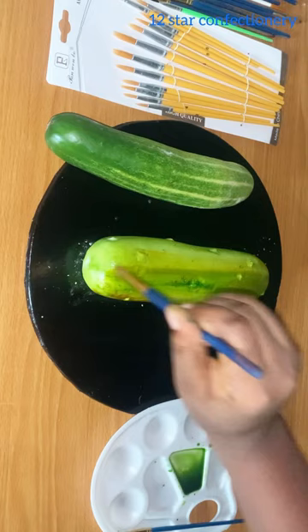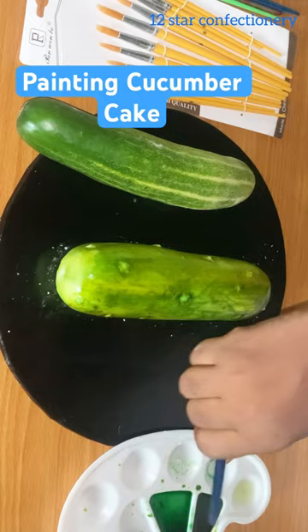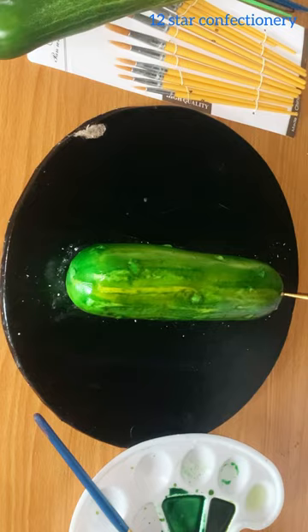That has always been my greatest fear. But for this cucumber, it really gave me a tough time. But I was like, anyhow, I would try and pull this off. If you notice, this cucumber has two types of green — it has a lemon green and it has a forest green color.